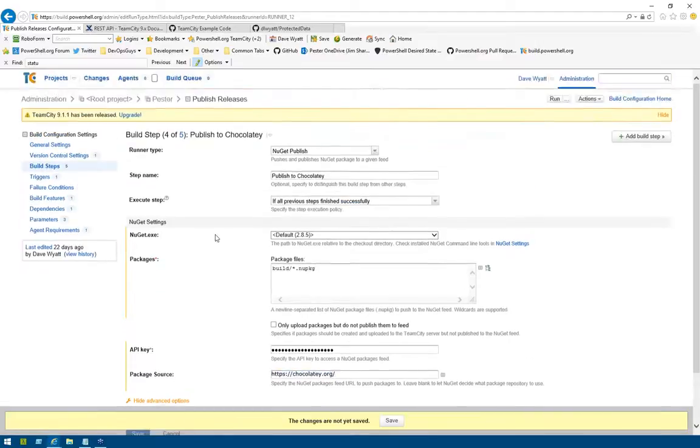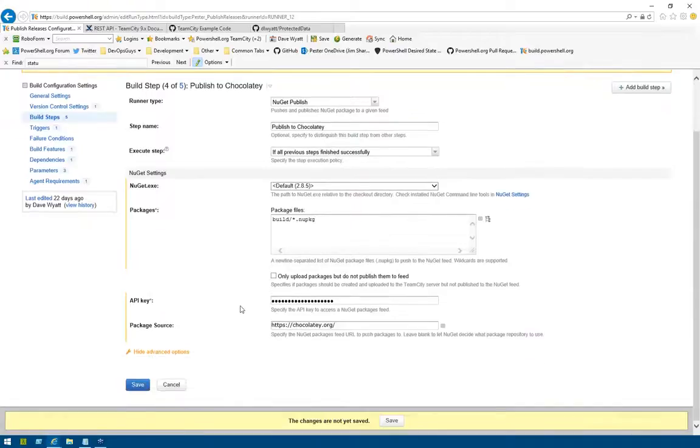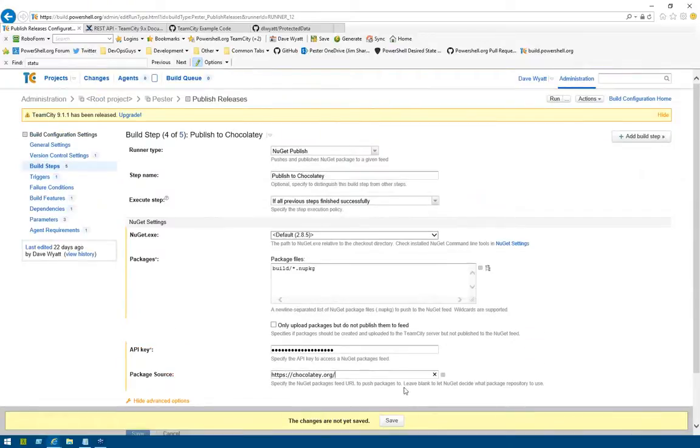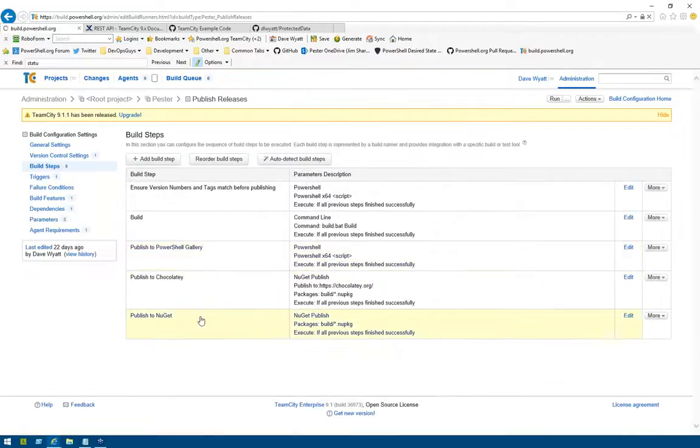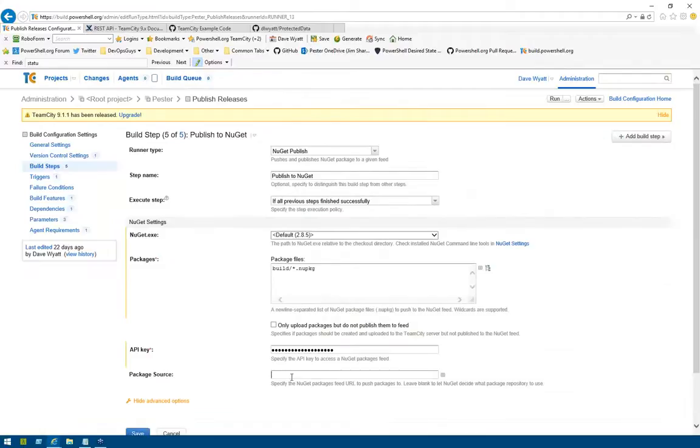I tell it the package actually comes from the name of the NuGet package, so it's going to be like pester.version.whatever, and it just works. There's nothing spiffy that you have to do here. Same thing for NuGet.org. I think in that case we use the package source as blank, but if I go to publish to NuGet, yeah, the default is NuGet.org, so you only have to put something there if you're publishing somewhere else.